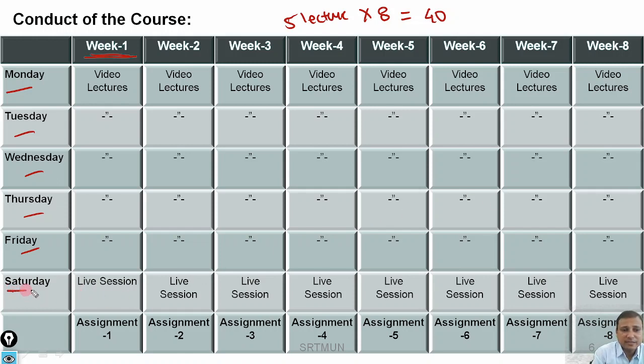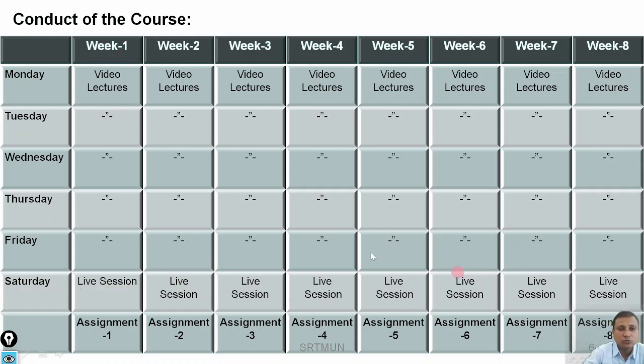Every weekend, every Saturday, there will be a live session. This live session is not mandatory, it is not compulsory. The purpose of this live session is just doubt clarification, and if someone demands, we'll demonstrate the process. Every weekend we'll share with you the link of the assignment, and you all will have to submit those assignments. There will be 8 assignments.